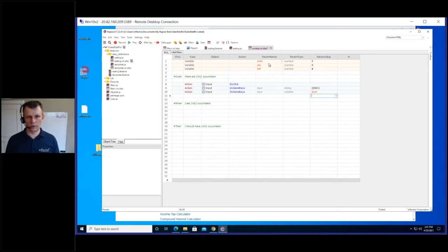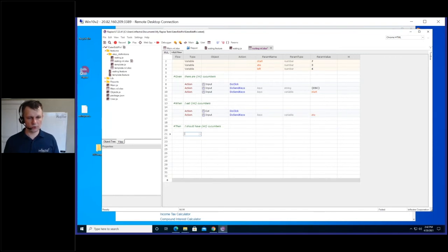So use the value of variable start as input to the input field. Now the when section. Here I'm supposed to press eat, click on eat, and then input the number of eaten cucumbers. Action, input, do send keys, variable 8.